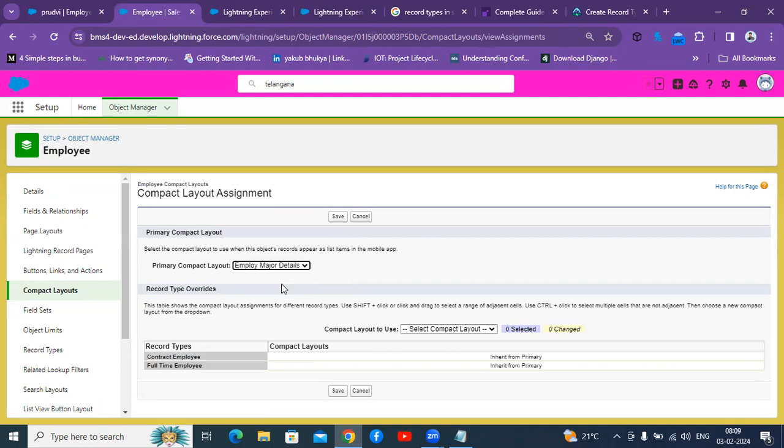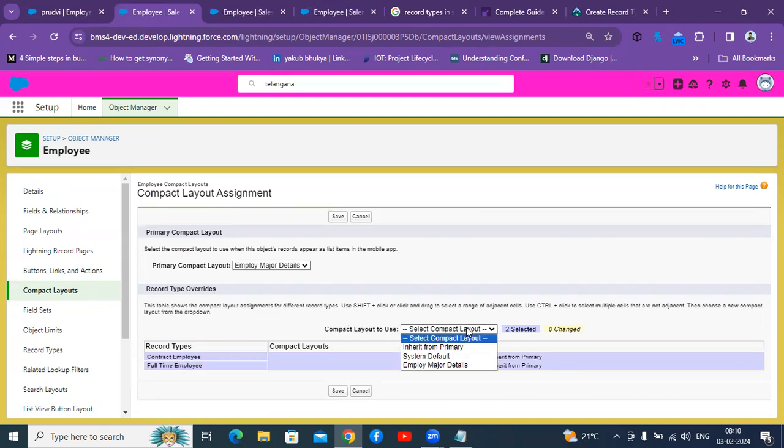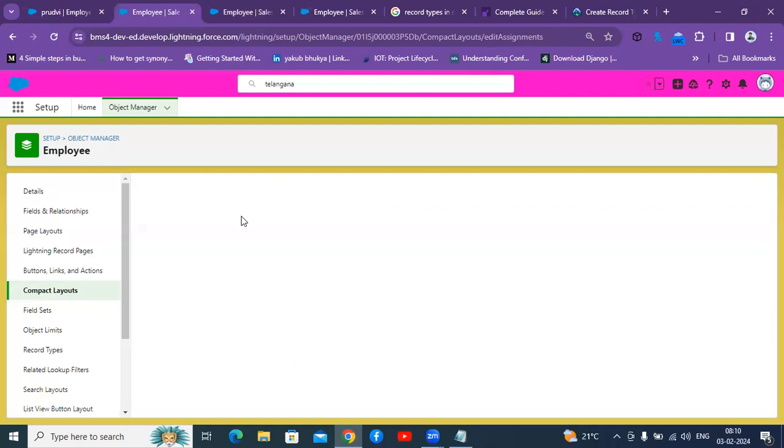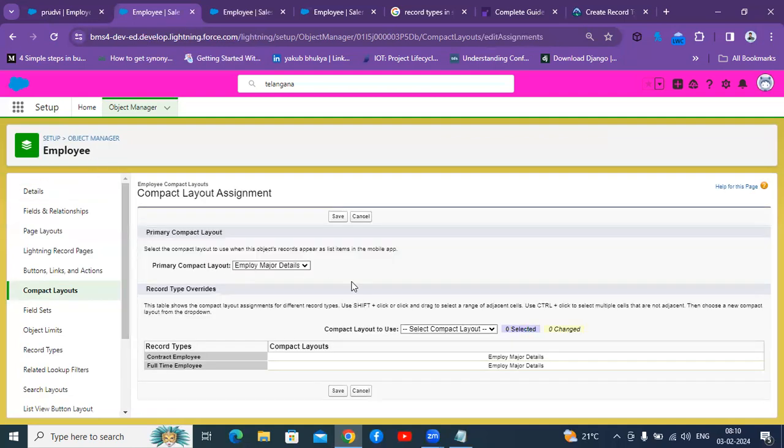By default, I want to keep employee major details, and I have to assign it for compact layout to use. So employee major details, I have to assign this. You see, now what happens is, yeah.